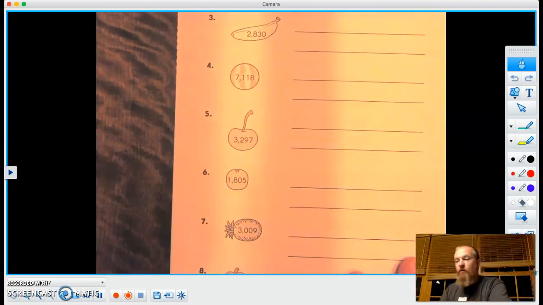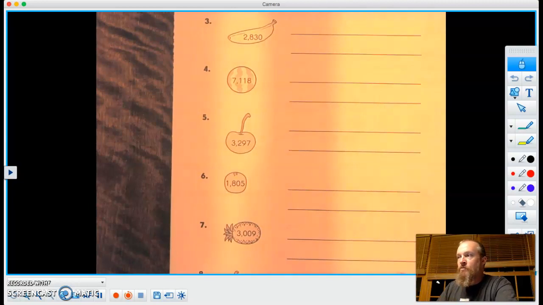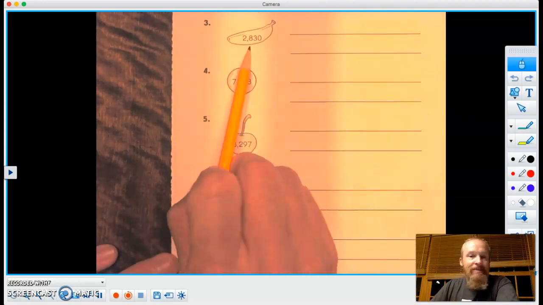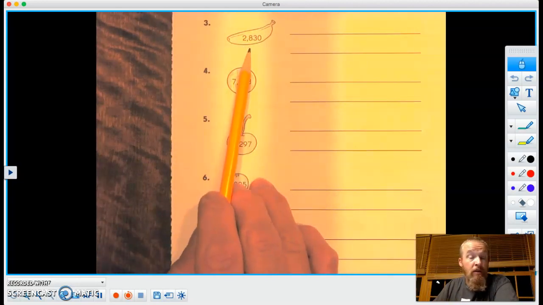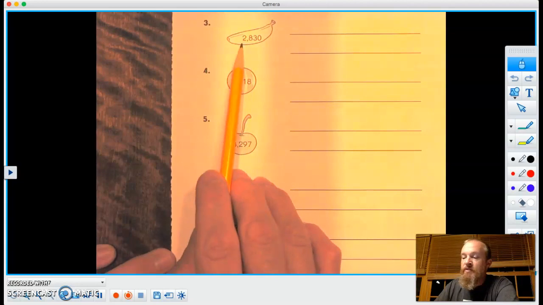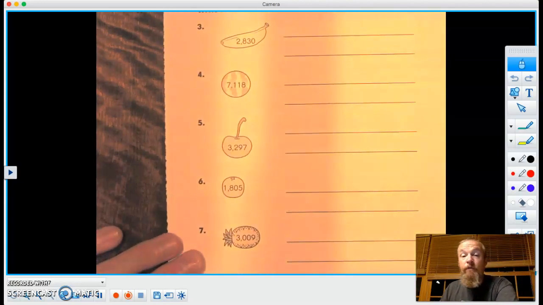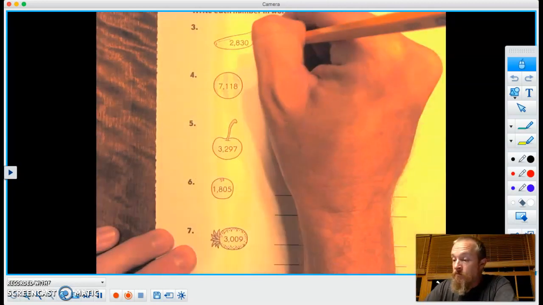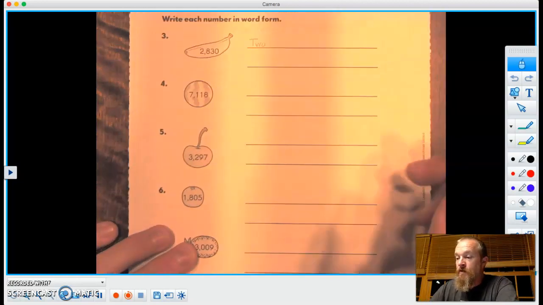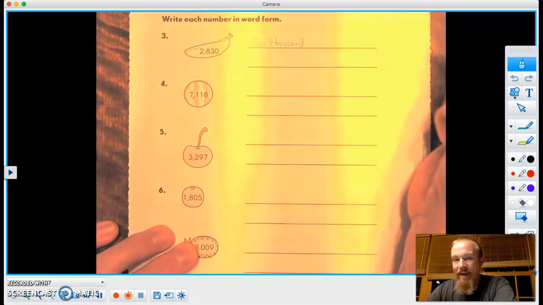So here's where, when going through, let's use the back of our blue folder, and we can get all of our answers in there. What I'd like to do before I go through them is I want to say the actual numbers. So I want to say this as how we would say it if we were going to tell someone what number that is. So we would say 2,830. Then we look at the back of the blue folder, and we would write down exactly what we said. So 2,830.